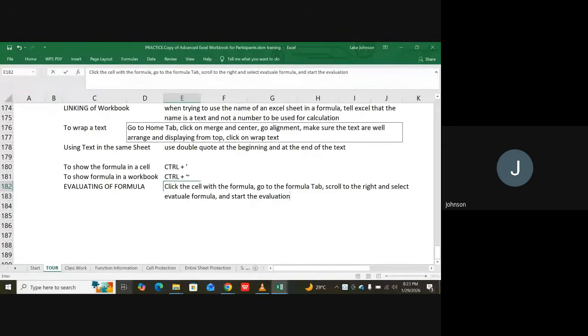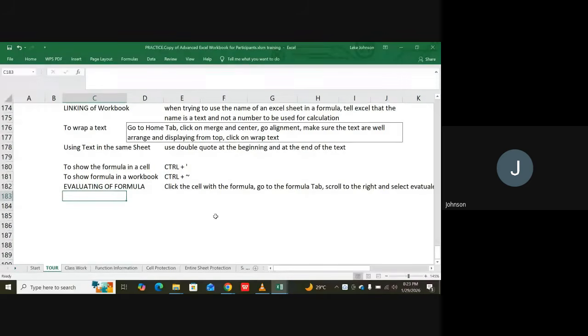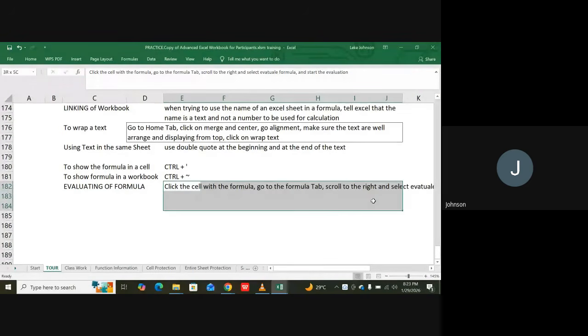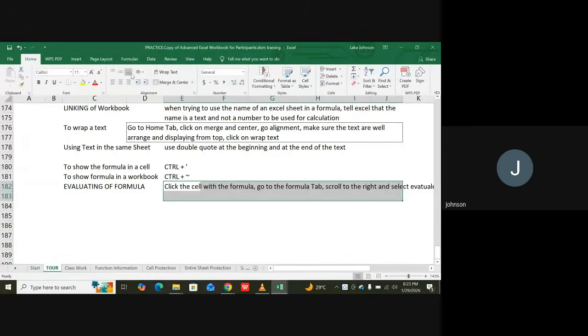So you can see that here, learning to wrap text is very important. If I press enter now, Excel will not show me all these things again. I need to go and wrap it by myself. So I click on where I want my text to be wrapped. Fine. I go to my Home tab, I go to merge cells. You can do it any how you want.